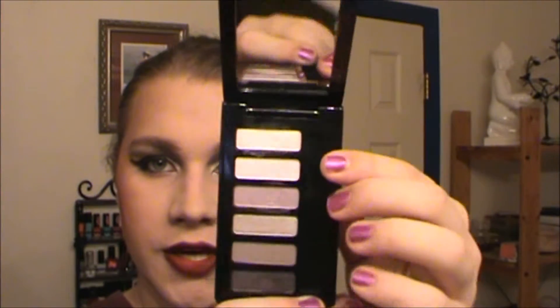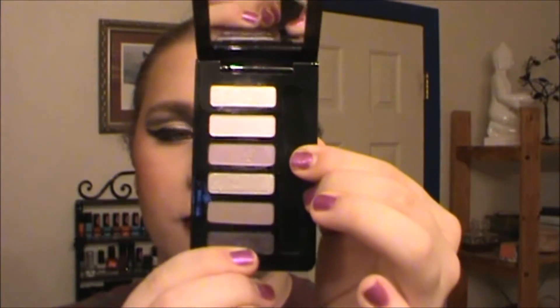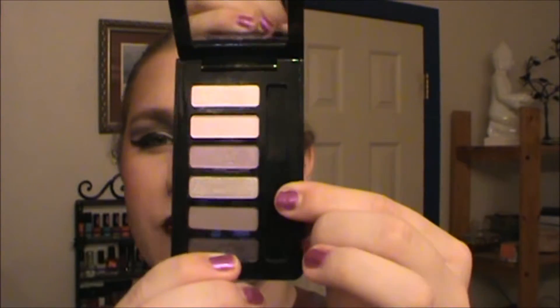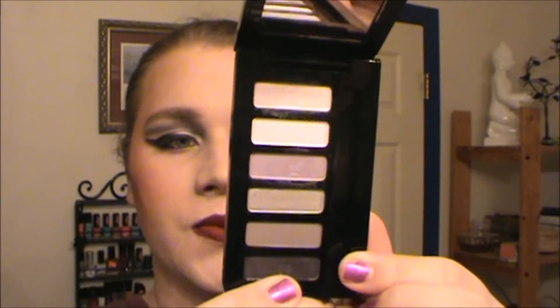So let's get on with the review of the Enchanted Eyes palette. I got this for Christmas as a gift from my mother — this is the first MAC product I own. You get six eyeshadows in the palette: Lightfully on the top, then Pretty Jazzed which is a light lilac purple, Swing Out which is a light purple, A Different Vibe which is silvery, Subtly Elegant which is more of a mauve color, and finally Magic More which is a dark grayish purple shade.